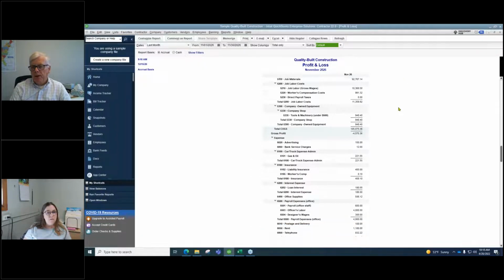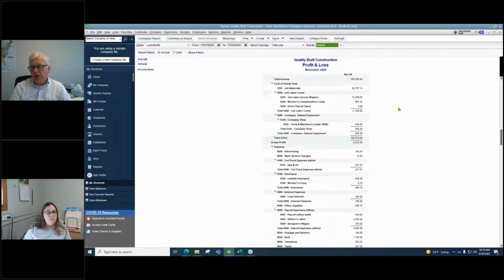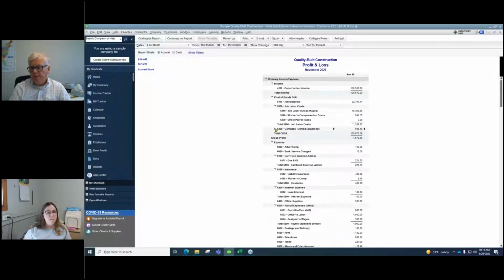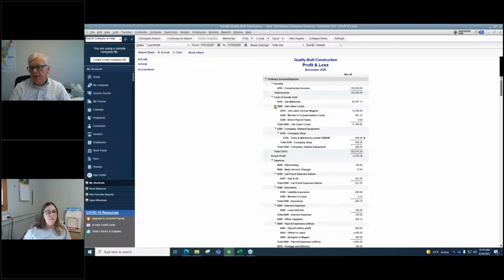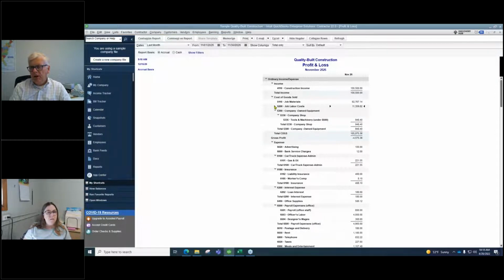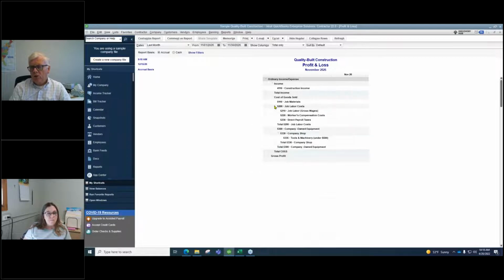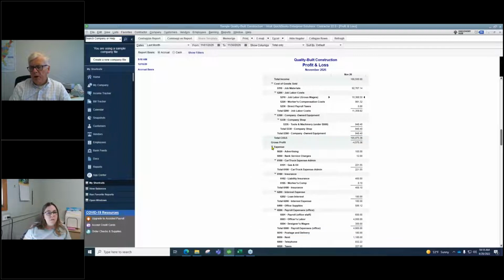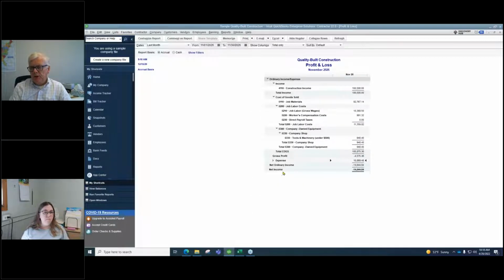Another option I really like is the detail, and then QuickBooks has these drop downs. So anywhere there's a drop down, you can collapse that one. See how all the job costs, all the job labor costs are just one number, or if I need the detail, I can see that. Depending on what your purpose is for this report, are you going to print it? Are you going to share it? And so expenses becomes one number.